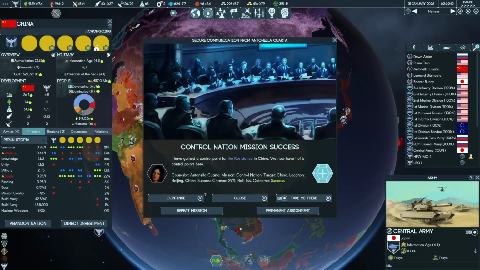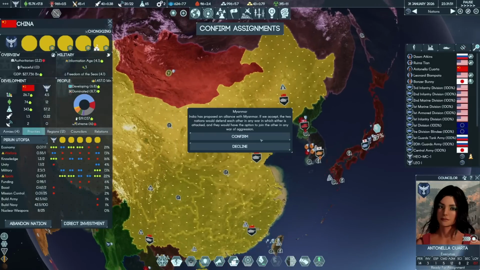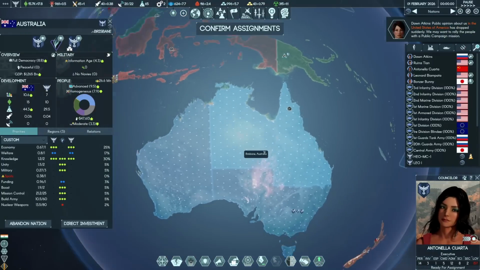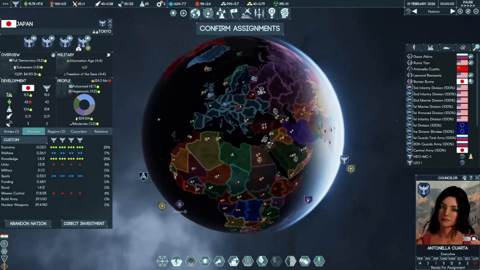We're taking over. Fantastic. We've got our first spot in China. That's probably a cue to abandon. We'll decline that. I should probably abandon something else soon. Australia is an option to abandon. I know, heresy, but I kind of want to keep Australia, as irrational as that might be.